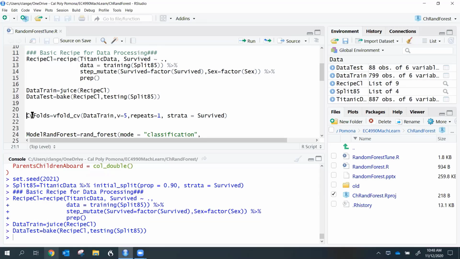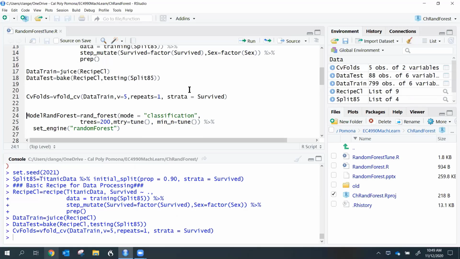Here I make the first step, I create my folds. Remember, I had 5 folds, so v for the folds is 5. I create them from the training data. I do that only once. And I ask R to make sure that each fold has approximately the same number of survivors. That makes everything a little bit more balanced. And this information, which data record goes in which of the folds 1, 2, 3, 4, 5, is saved in the variable cv_folds. Again, the variable, you can call it whatever you want.